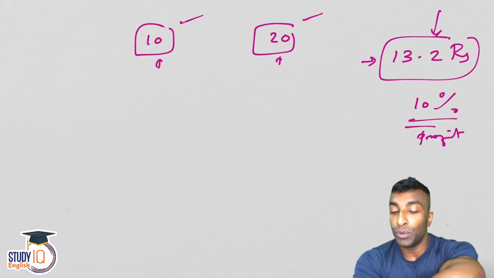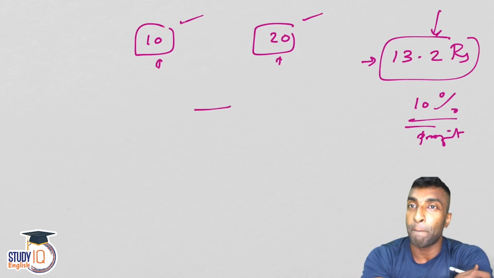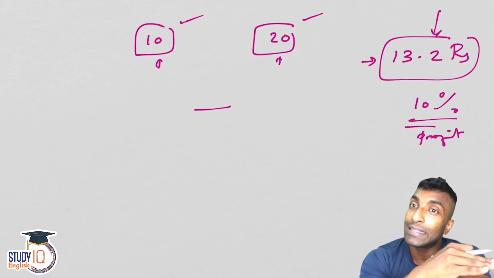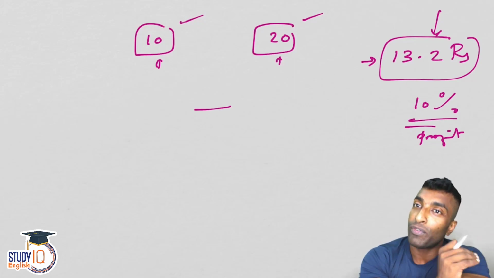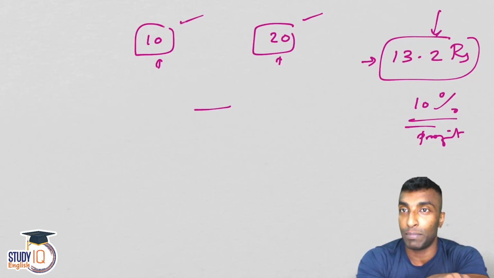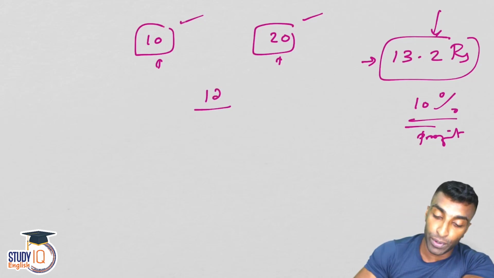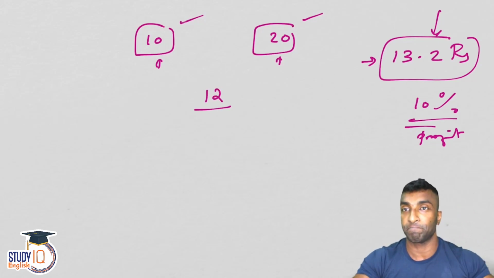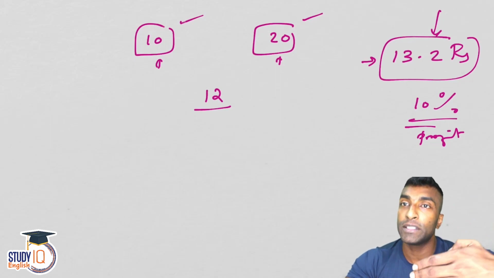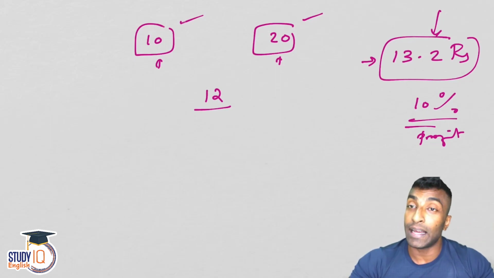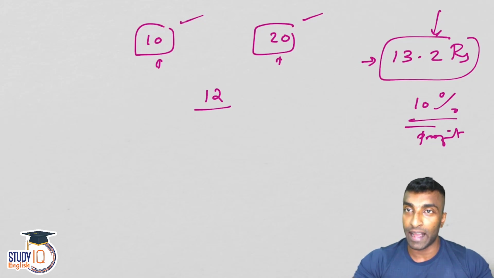Okay. So what you need to do, can I write 13.2 here? No. 13.2 is 10% extra. So we need to exclude that 10%, and that's the value we need to write here. I can write only 12 here. So 13.2 is 10% addition on 12. So that is the confusion that the students can have. This can be a trap that they can give you.